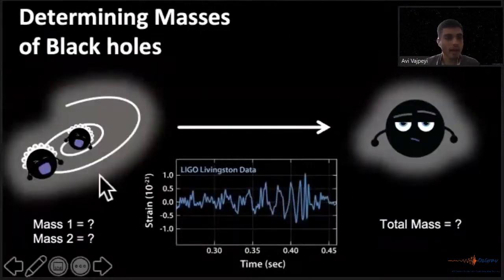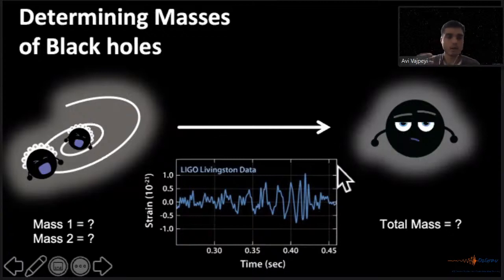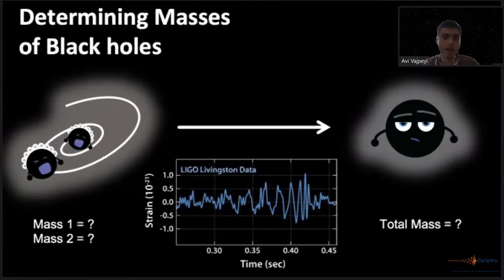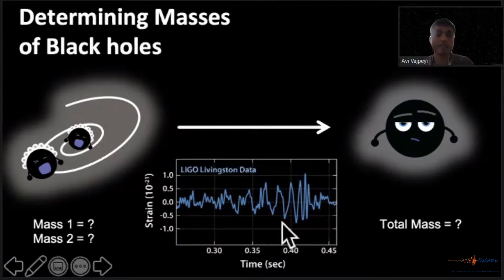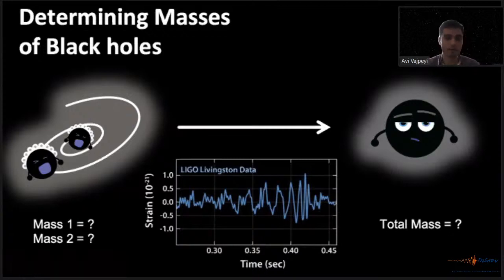Okay, so when we have 2 black holes, these guys are like 2 black holes which are spiraling into each other, right? They spiral into each other and then merge to form this big black hole. In this process, there are these waves, known as gravitational waves, that are emitted from the black holes, right? And we have detectors on Earth, such as LIGO and Virgo, which can detect these gravitational waves. This plot here is a plot of the gravitational wave strain, and this is the reading that we can get from such an event of merging black holes.